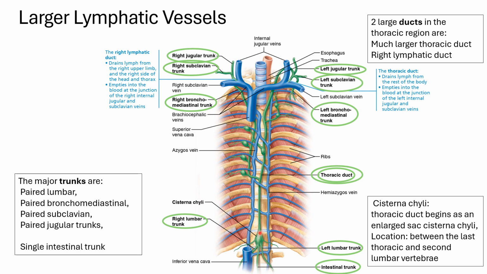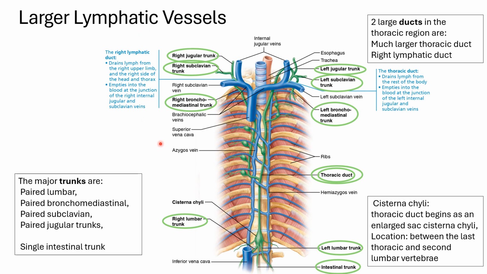So this is where the thoracic duct begins. Thoracic duct is the main duct of the left side. As it goes up in the upper part of the body, the left bronchomediastinal trunk, left subclavian trunk, and the left jugular trunk also drain into the thoracic duct, and then this thoracic duct drains into the venous system at the junction of the internal jugular vein and the subclavian vein. So this is the thoracic duct. It covers all of the lower body and the abdomen and the left side of the upper body. All of this is drained by the thoracic duct.